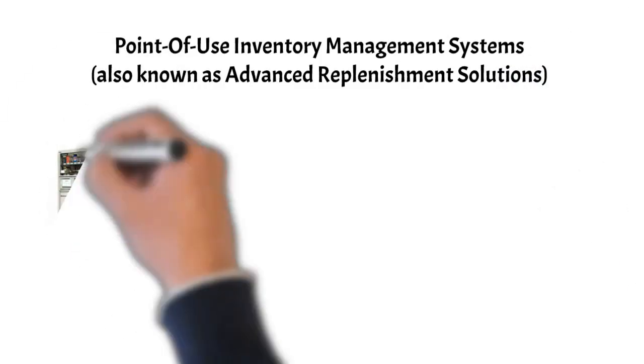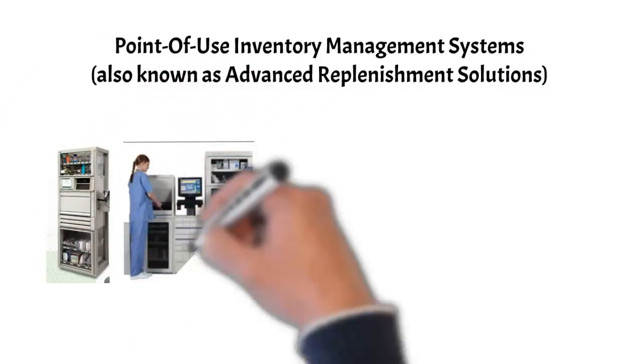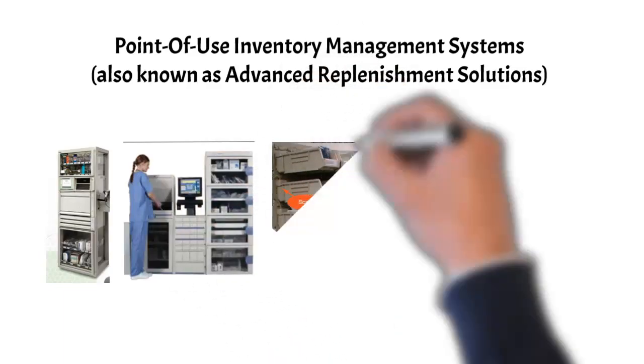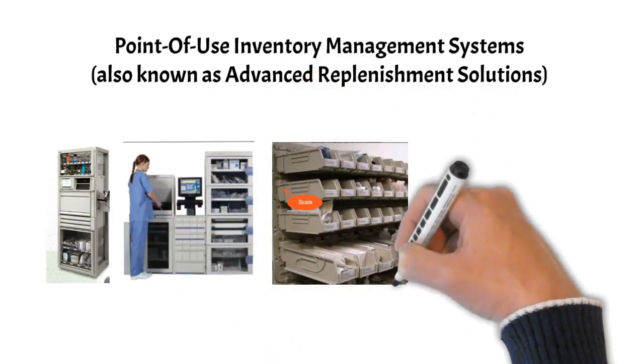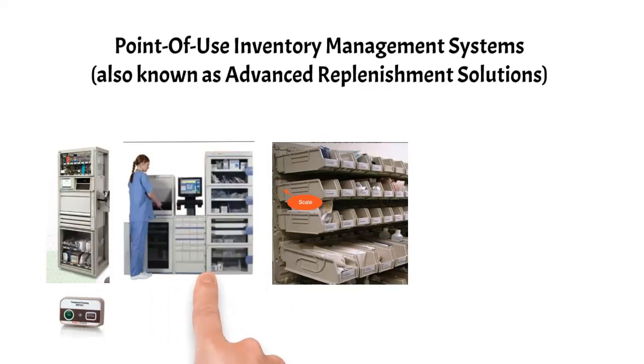Some healthcare systems and hospitals have invested in point of use inventory management solutions, also known as advanced replenishment solutions, for the management of inventory in departmental storage areas. Please note that when this type of advanced solution is in place, there is still a tendency for hospital staff to call these locations PAR locations, so be aware of this to avoid confusion.